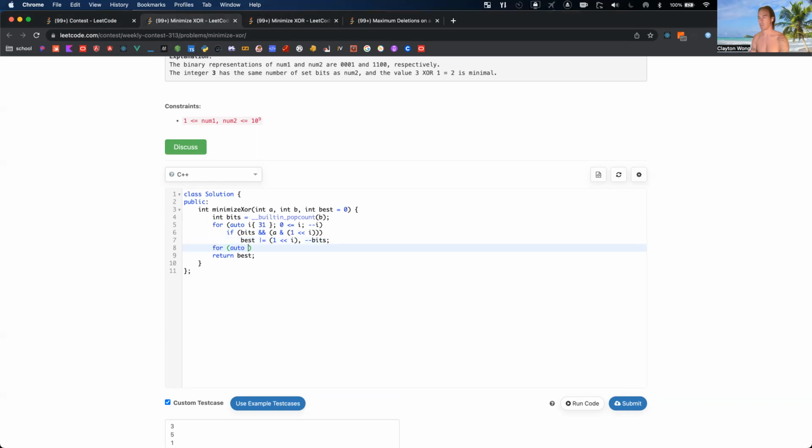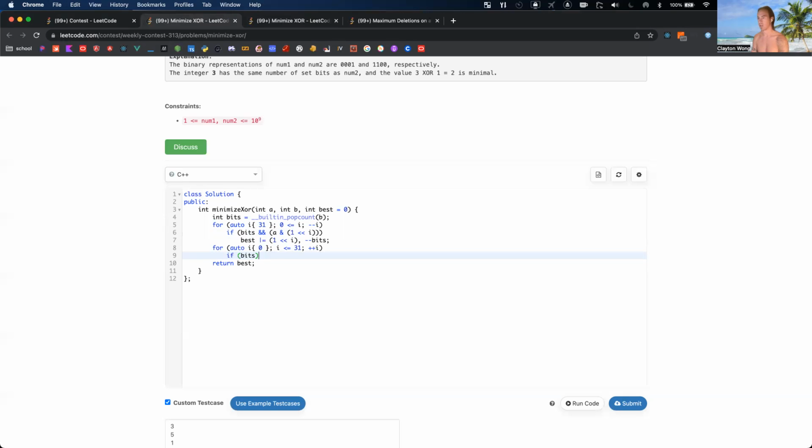And then in the opposite direction from 0 to 31 inclusive, we have a bit to set.